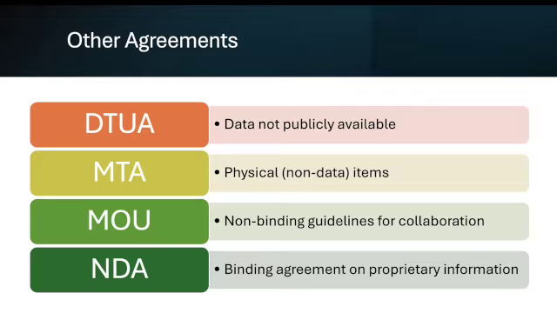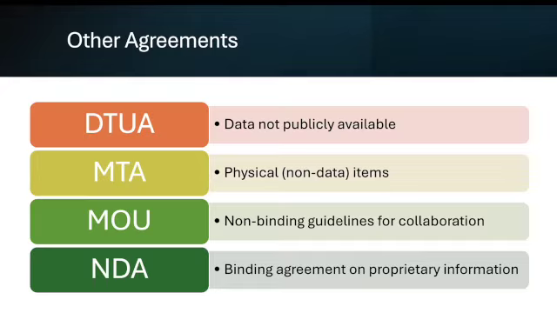Outside of those three required trainings, you may have other agreements that you need to sign. What I have learned and what I find to be fairly universal is that as an individual working for a university, you do not sign these agreements on your own behalf. The university signs them for you. The university will keep you safe and help you to enforce these agreements. So if you need any of these agreements, reach out to your grants and contracts office and they will help you to set up the agreement and to get it signed by the appropriate individual.